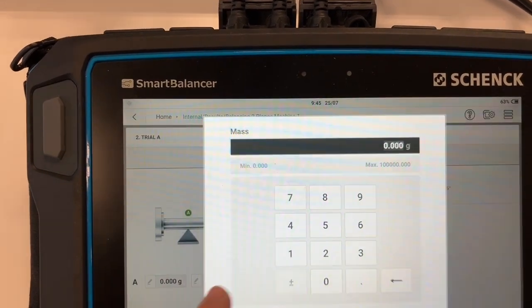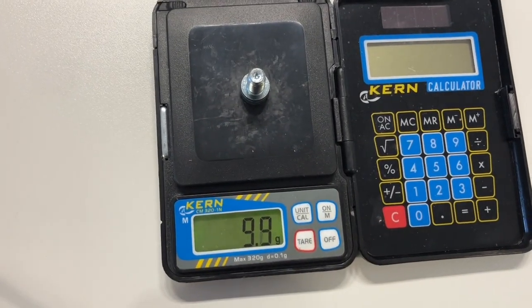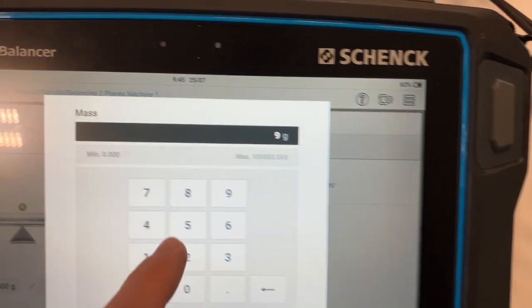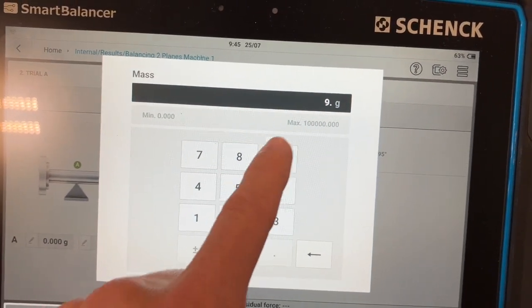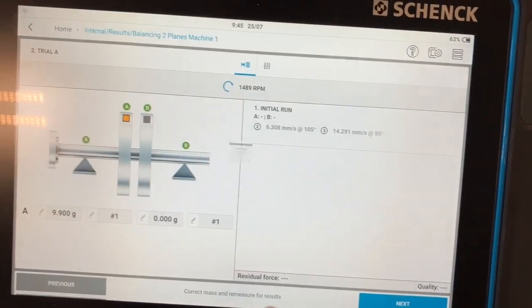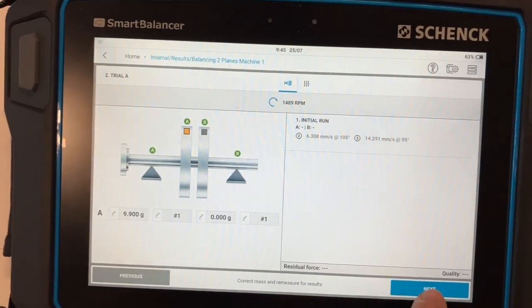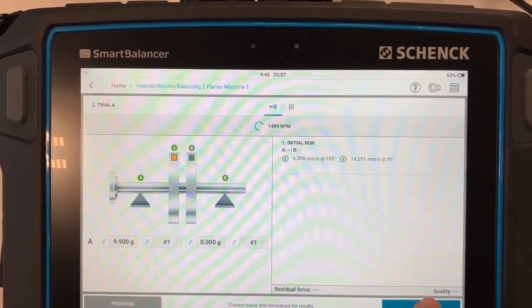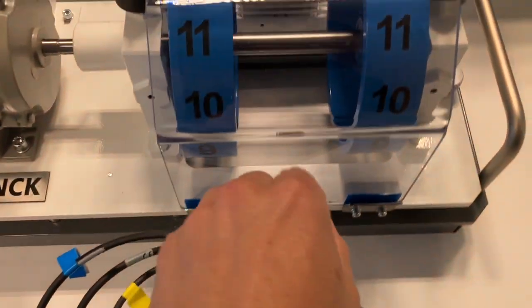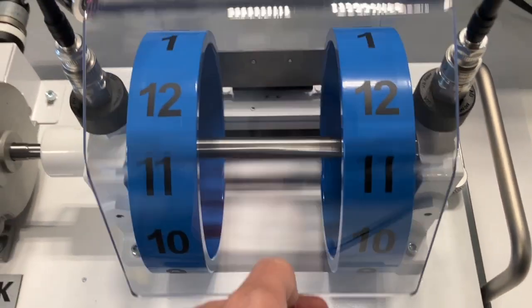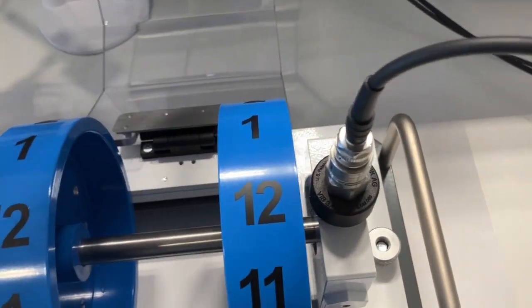So the next step is the trial run or calibration run. We put to position 1, in this case, 9.9 gram. The trial weight should be enough to see a difference between the first run and the trial run.